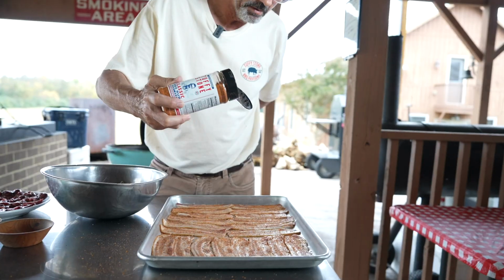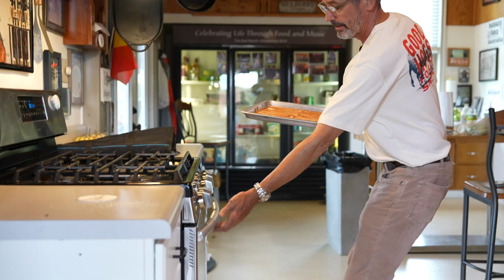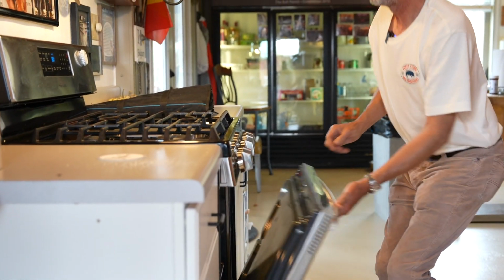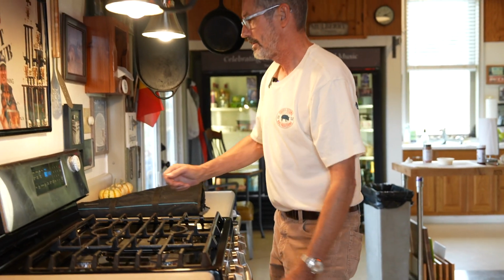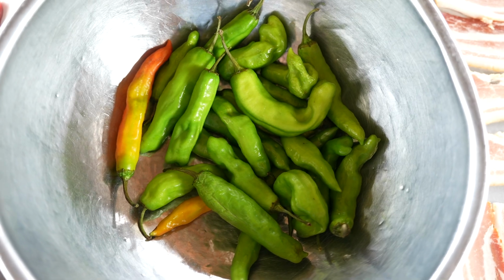We're looking to render out some of the fat so that when we go to wrap the dove breast, we do not want to overcook. We want that dove breast to be cooked to medium rare. So by par cooking the bacon, it's just going to make it easier to crisp up the bacon without overcooking the dove breast.